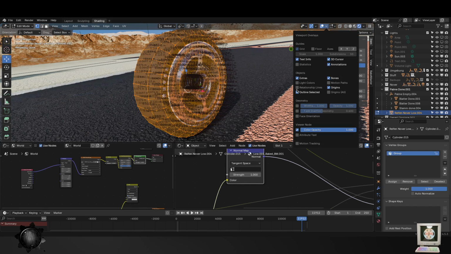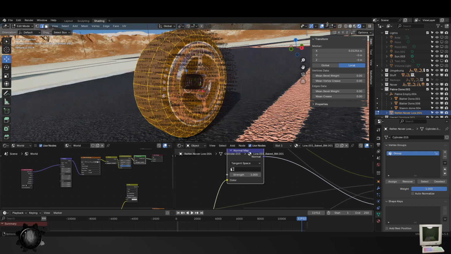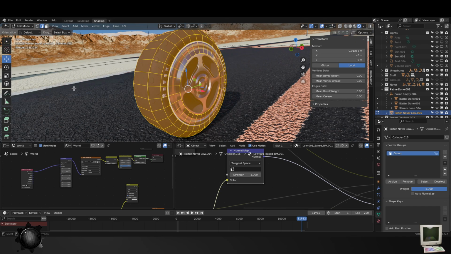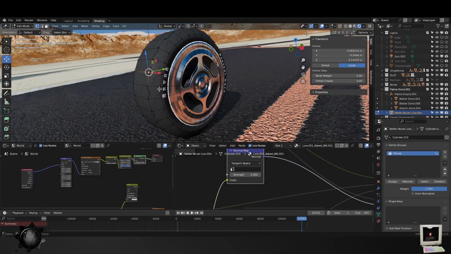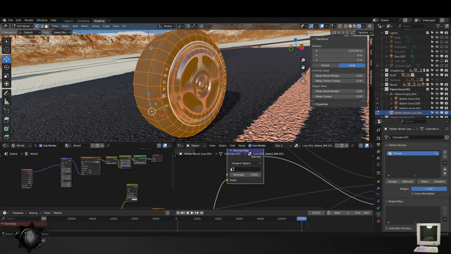I have to turn this off here. Here we go. So it's a little bit cleaner. You see every point is basically an information, right? The more points the object has, the more dense it becomes.